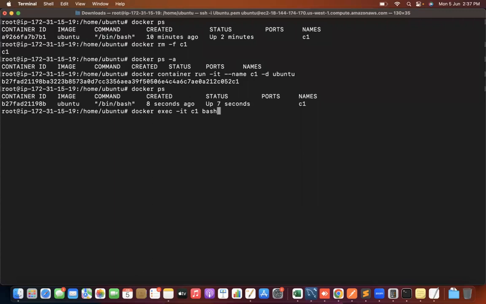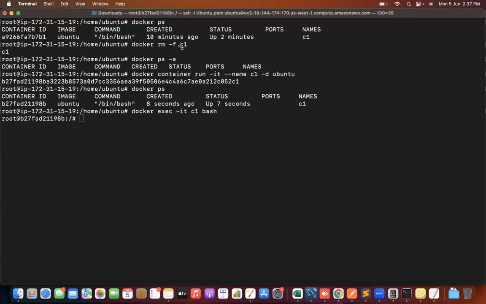You have to use this command to go inside the container: docker exec -it, the container name, and then bash. So press enter.